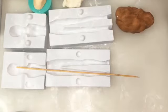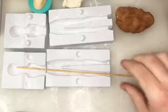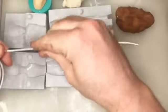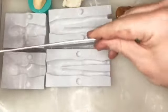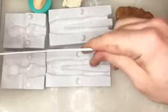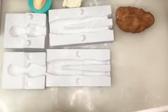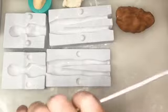Generally, people aren't going to be eating these, but that's a nice food safe way of doing it. And you can get away with just putting the support in one side. So I'll just straighten out my armature wire. This is extremely soft aluminium wire. It's sort of kind of food safe, but not really.